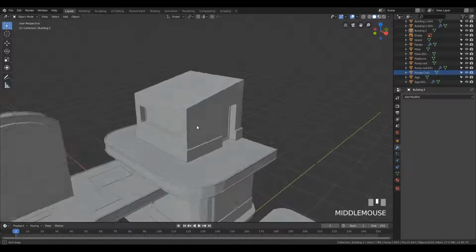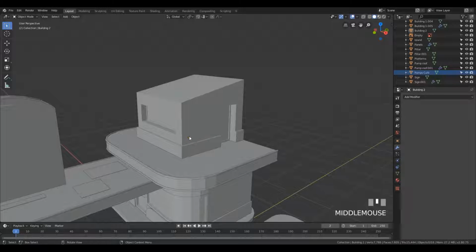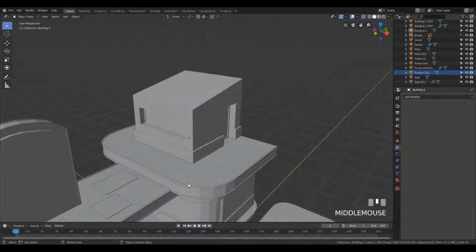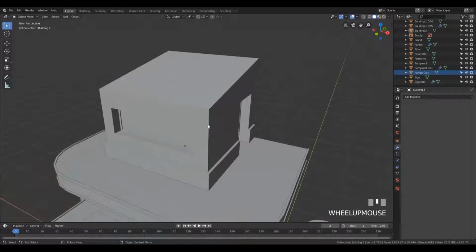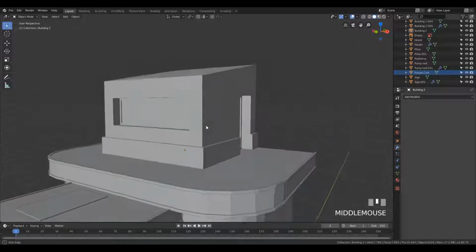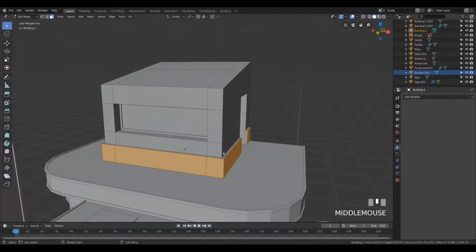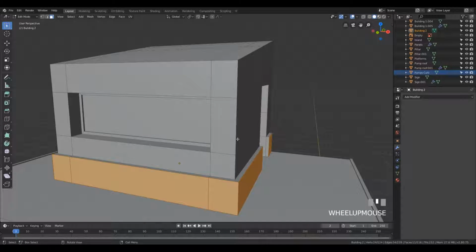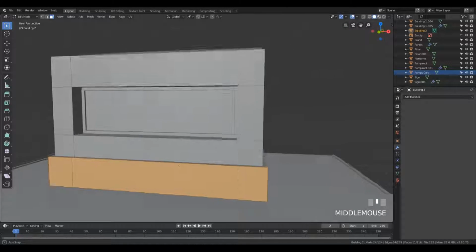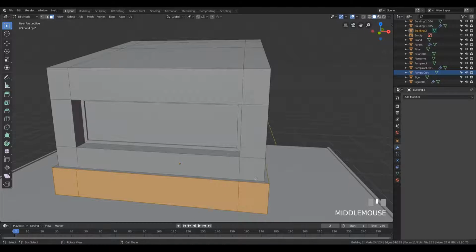Okay, and that's the basic shape of our building number 2. There will be a lot more details here for building 2, so let's create some. First of all, I want to create a little bit of window covers here, so let's select the object, tab in, and I want to again reuse some geometry because I don't want to position them or anything.